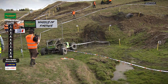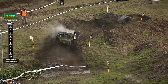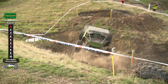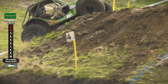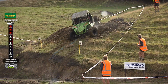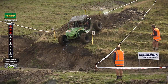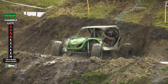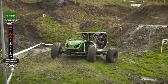This is Dave and Reese Mackay. Dave's a farmer from Taupri. It's a CowperTrucks Chev LS2 6-litre. Fox air shock suspended. That's part one. Oh, and they really made it hard for themselves there. An aggressive approach to the first set of tyres. And this has got quite a few hazards in it, because have a look at the steepness and the sheer drop. It's just about a wheelbase depth for that CowperTruck, and there's a fair bit of water in there. In fact, I thought I saw a fish swimming in there before.